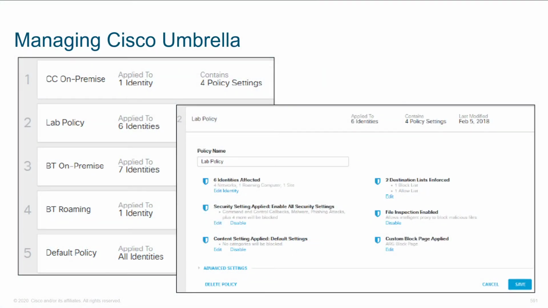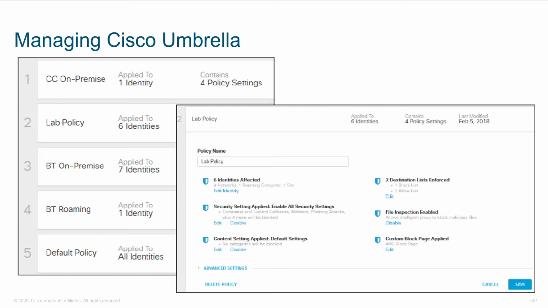Let's take a brief look at managing Cisco Umbrella. In order to manage Umbrella, we're going to go to this dashboard, which is actually just found online. It's a cloud-based dashboard, so we'll hit the portal and authenticate. When we do, we'll see our policies, and we can customize these policies, reconfigure them, see who they're applied to, view our various logging, tie into Active Directory if necessary, and set up custom block pages. Really, all of our administration and management is going to happen here.